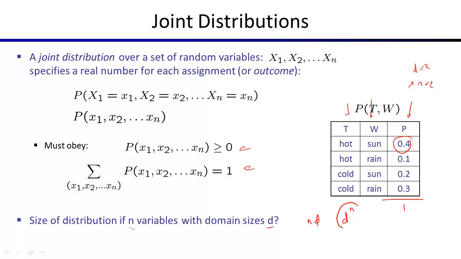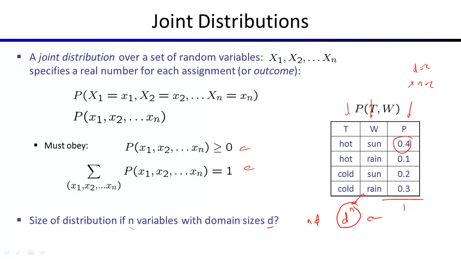The reason it's d to the n is because you need an entry for each possible combination of the values these random variables can take on. So the first variable can take on d values, the next one can take on d values, so if you have 2 random variables, you have d times d possible combinations. If you have n, you have d to the n possible combinations. Is that an issue? Yes, of course. Whenever you have something in the exponent that can grow, that's always problematic, right? That means we might need a lot of storage, might need to do a lot of computation to get things to work.